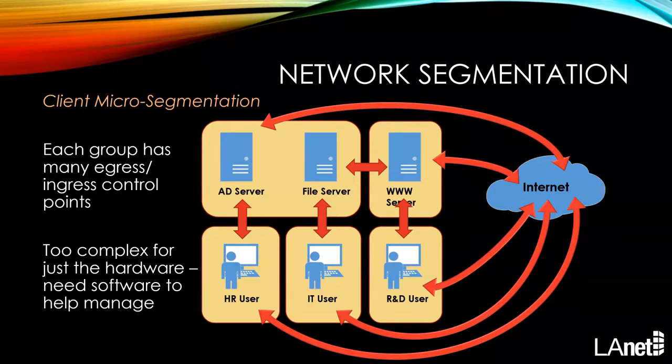In this case, we're going to go all the way and say, let's have each PC, each user's machine, be a separate group, and we'll assign rules to them. And we can assign rules to the group of users, so all HR users get similar rules. But two HR PCs, even though you're sitting in a cubicle next to each other, the two PCs aren't allowed to talk to each other.